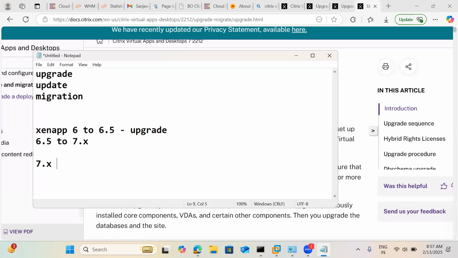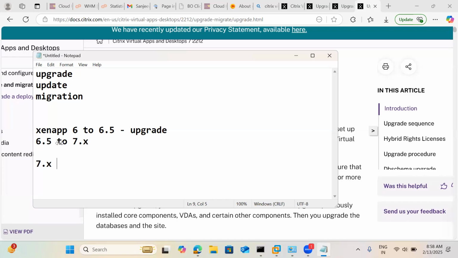But mostly in 7.x, we are going to use upgradation itself. We perform migration when we have XenApp 6 or 6.5 and want to completely move to 7.x. Then we use migration.